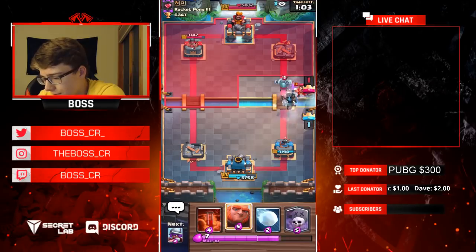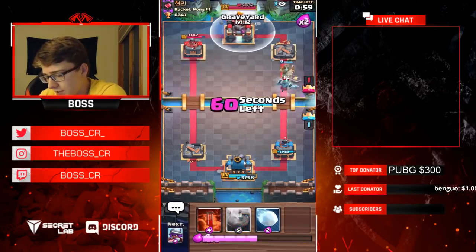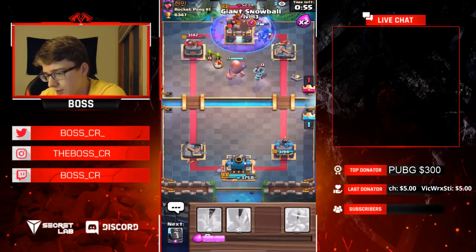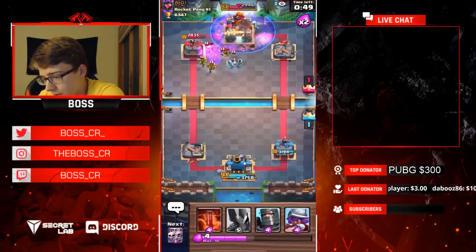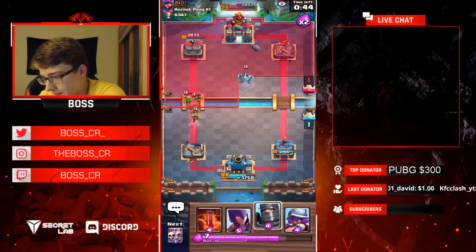I'm going to go in with a Graveyard and then a Giant, and then we can just snowball his bats that he plays on the Graveyard. There they are, so let's go with a Snowball on top of them. And look at all the damage we're going to get, because I don't think he has a good spell for dealing with the Graveyard. He does have the Zap, but look at that, guys. We're able to take out about half of his King Tower, I would say.